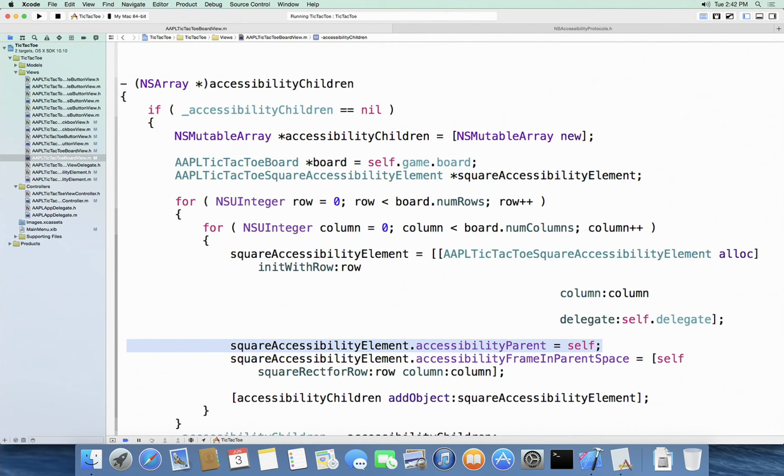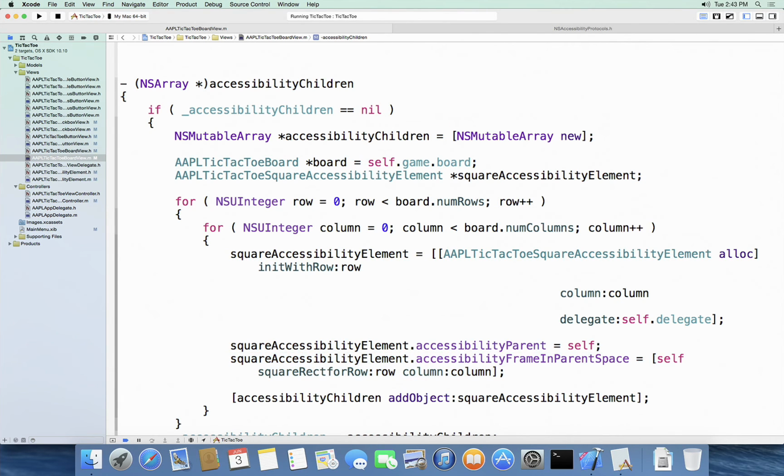And we were thinking about this with the new API and saying, it would be really cool if we could just say, here's my frame relative to my parent, and then I don't have to do any work when the window moves or my parent moves around to recalculate my frame in screen space. So we've added this nice convenience property to an accessibility element, and it's called accessibility frame in parent space, and it does exactly that. I can calculate the actual rect that I'm using for drawing, and that's given in my parent space. And I can set that as the accessibility frame in parent space. And now, whenever something moves, we have enough information on our end to recalculate where the frame is, and you don't have to do any of that bookkeeping.